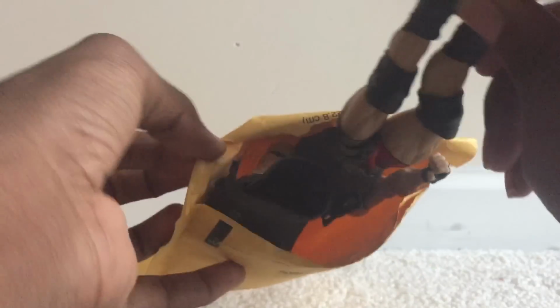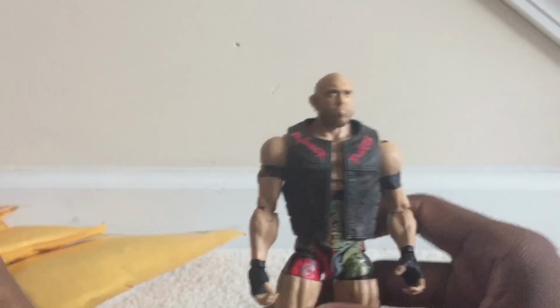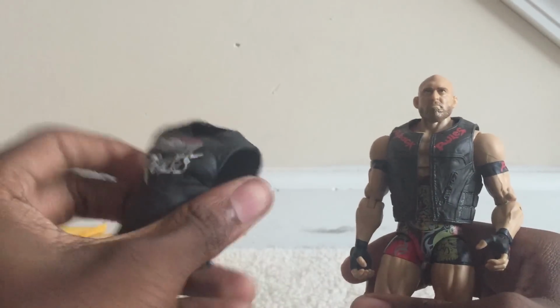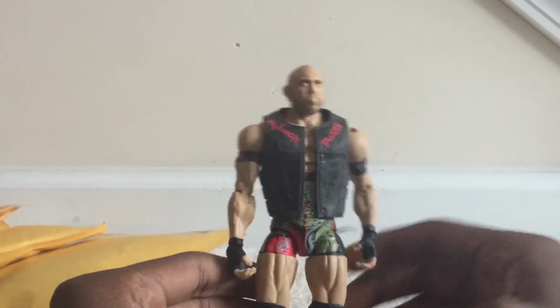And it's the last one I need from Elite 30. It is Elite 30 Ryback, and I really like how the seller used so much packaging to protect this figure. Yeah, Elite 30 Ryback, I got this for like $15. I wanted to get it with the second shirt, because a lot of people didn't have it with both shirts. But yeah, got it from some guy I really don't like.